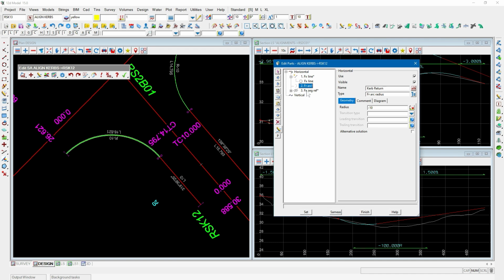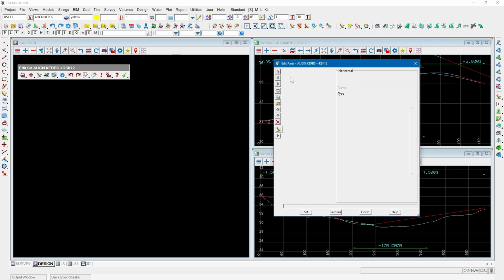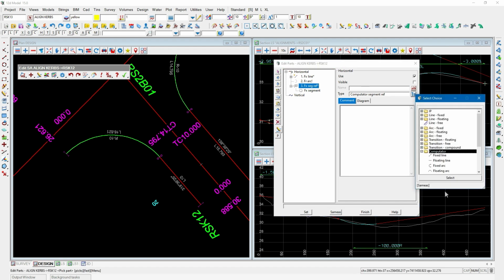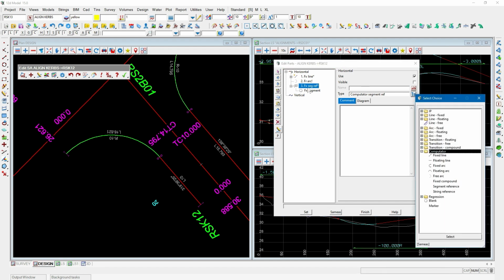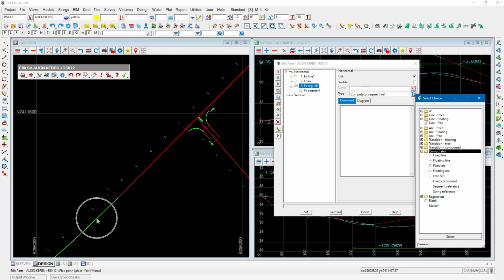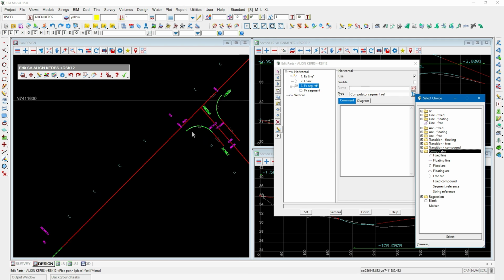Now around the corner, you can see I haven't put in another fixed line. I could definitely have done that because we're building it off the line. But 12D also thinks about the fact that when we put these computators in, the geometry might change. So instead of just fixing it off the main road here and using the fixed line, 12D might also think that if this alignment was to update and possibly this curve move down for some design changes, move into this position here, then we would want to be calculating off a fixed arc or a fixed curve, not a fixed line.